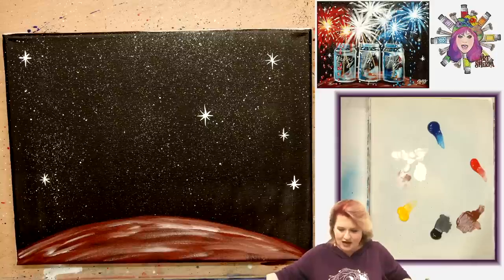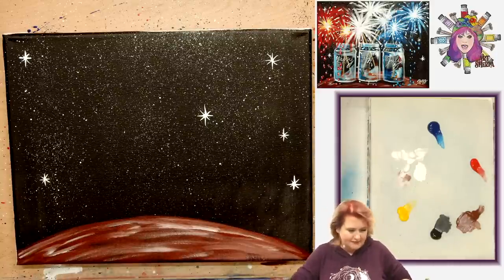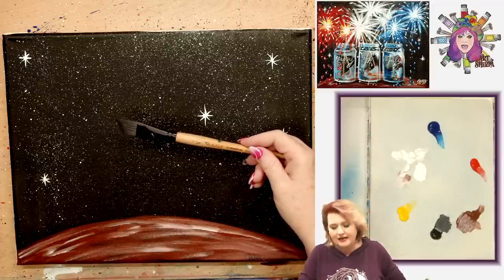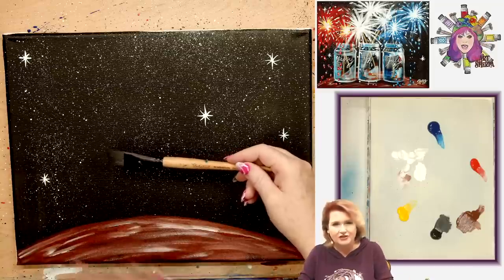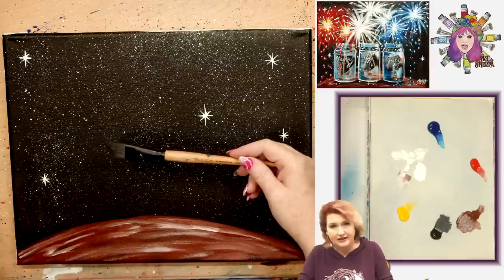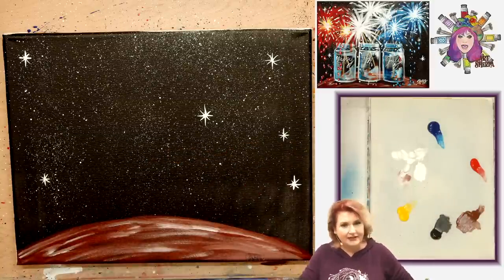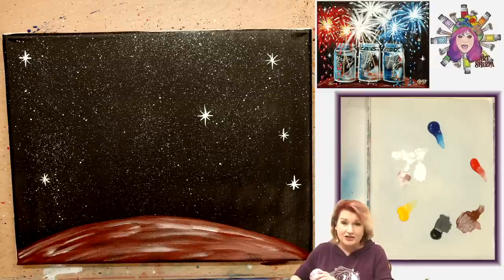We're going to dry that again. I'm going to put this brush aside. This was a 3/4 inch angle brush. And I just use it because it gives me a nice edge. But you could use a bright, you could use a round, you could use any brush that you're really sort of comfortable painting areas with. Whatever's in your brush kit that you're like, oh, I could probably get a little sort of semicircle painted in, will be perfectly fine. All right, let's dry, dry, dry.